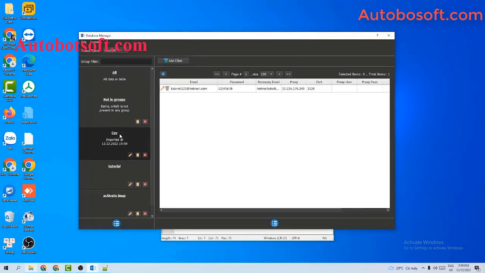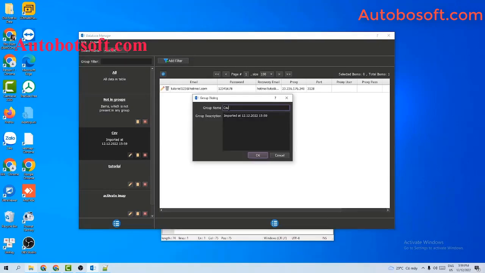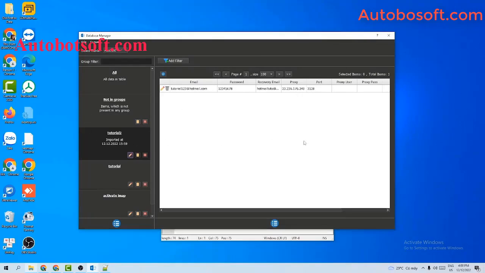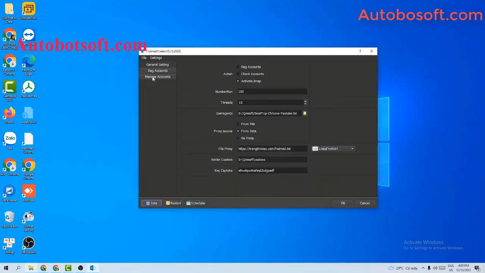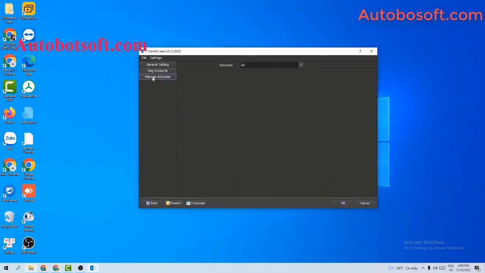You can change the group name from CSV to another name to manage it easily. For example, I will enter tutorial 2, then click OK. Close this database manager dialog box and click on manage accounts.